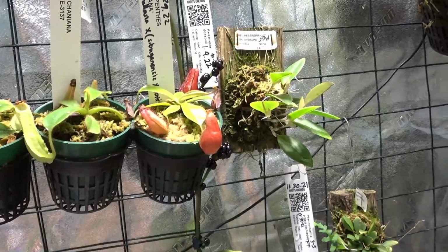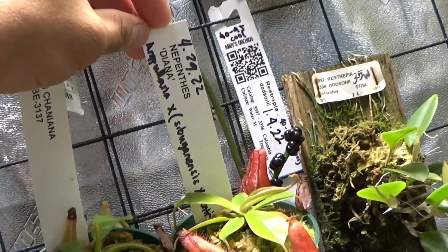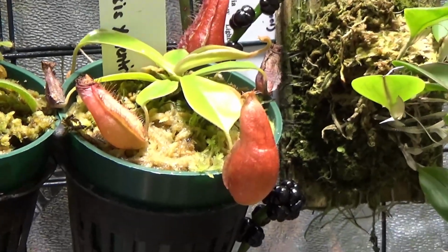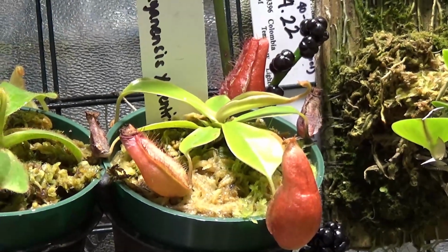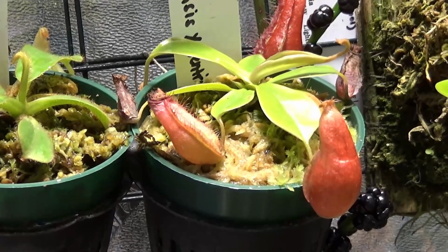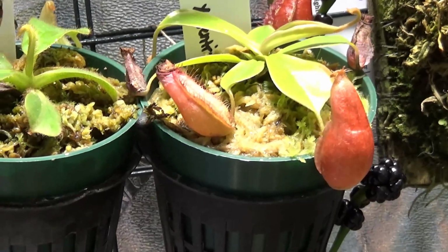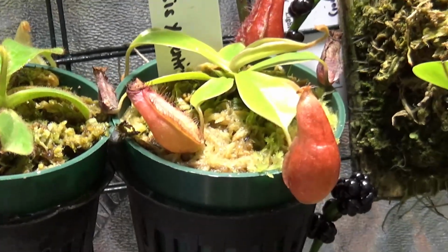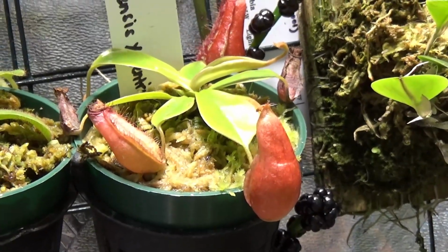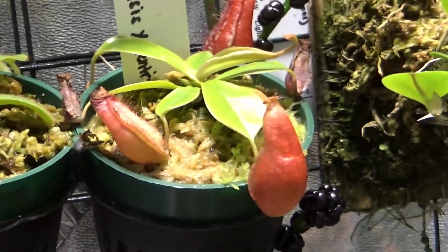So we'll start with the Nepenthes Diana. From my understanding it's a hybrid between Ampullaria, Cebuyanensis, and the Ventricosa. By the parentage itself, Ventricosa is a very vigorous grower, an easy Nepenthes to grow. Cebuyanensis, from what I know, produces big red pitchers, and the Ampullaria is a lowland squat pitcher plant. Sorry about that, I'm distracted by my daughter.